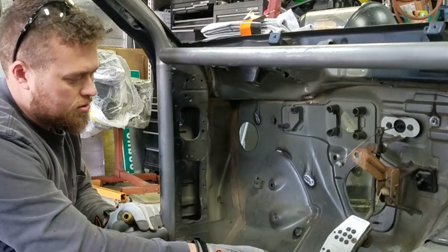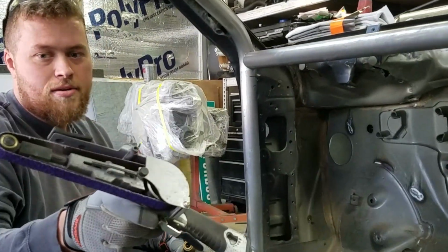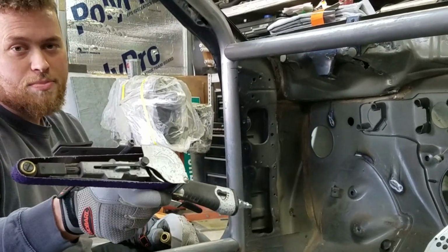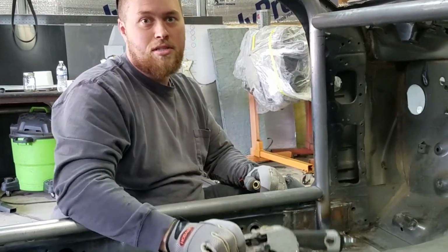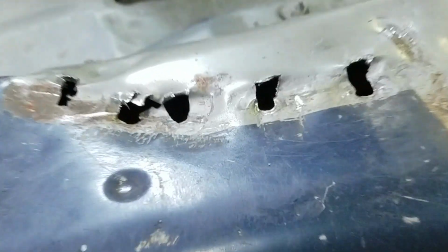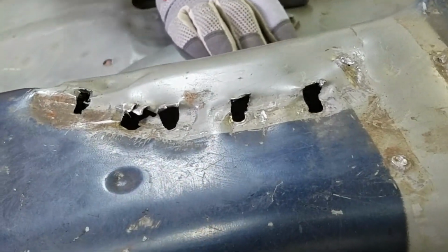Some people just hammer it, some people grind it down. You could also drill it out. This is a belt sander, heavy grit, 36 grit, and it makes quick work out of removing spot welds. This right here is the best way to remove spot welds, and then this right here is the worst way to remove spot welds. I did that one. That's you. This is an air hammer, and well, this is also an air hammer, but that's typically what you get using an air hammer.